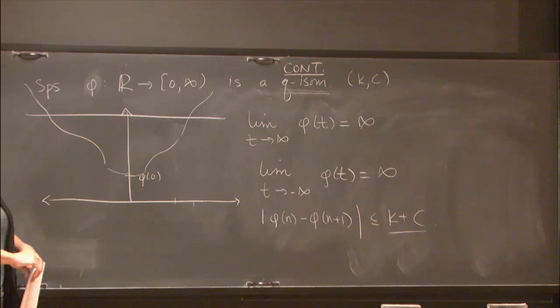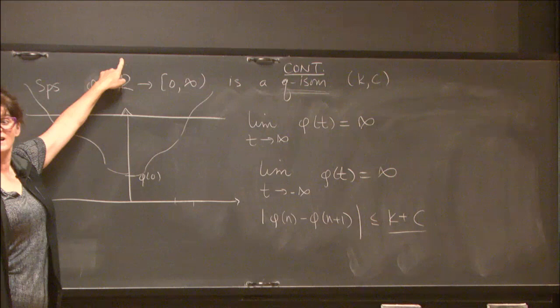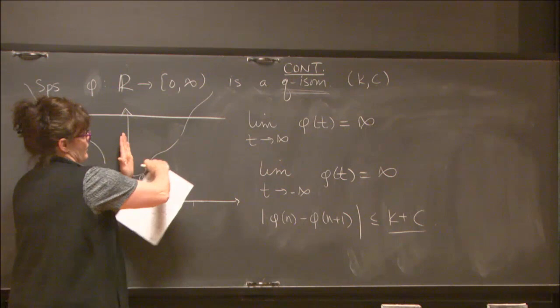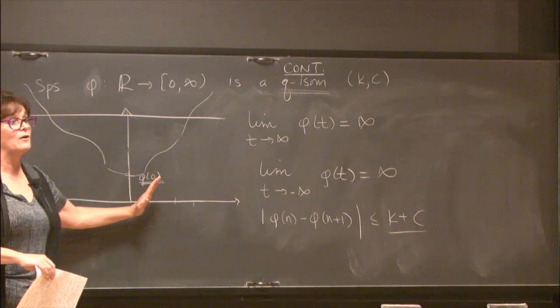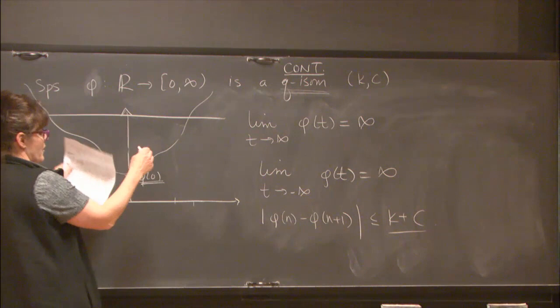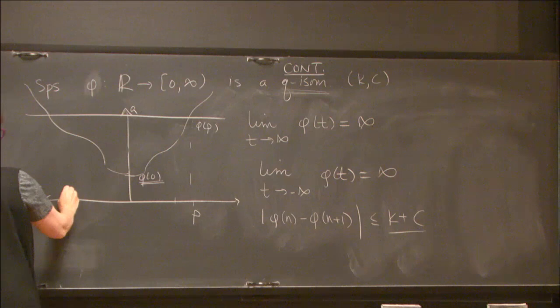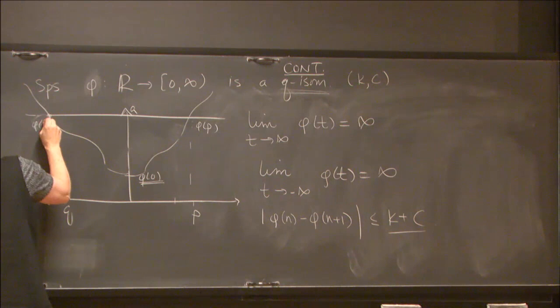What it means is that at any height that I want to choose here, no matter how high it is, I'm going to be able to find points on either side. If it was truly continuous, then I can apply the intermediate value theorem to this. So when I say big, I mean much bigger than phi of zero. So pick any height that's bigger than phi of zero and apply the intermediate value theorem to each side. I would have to be able to find somebody over here that maps to exactly the same spot, and the same thing over here. It might be some other Q that maps exactly to A, if it was honestly continuous. But that's OK if it's not continuous.